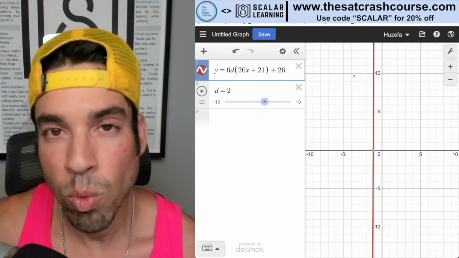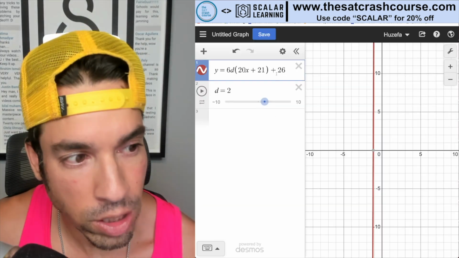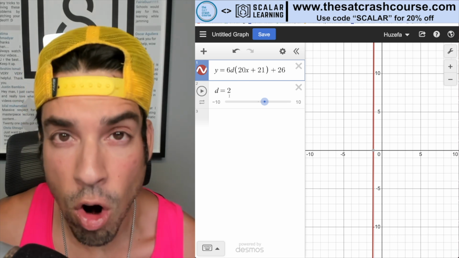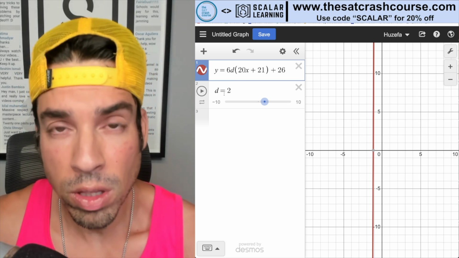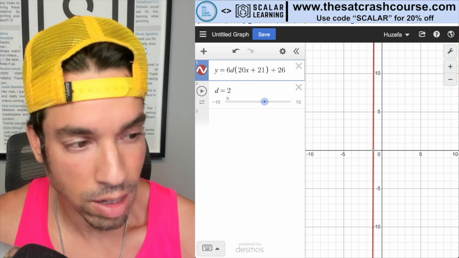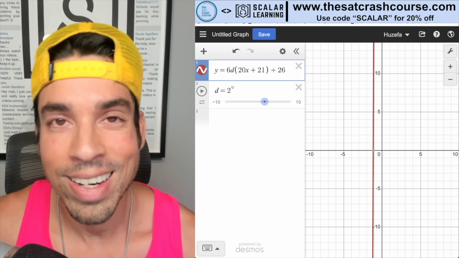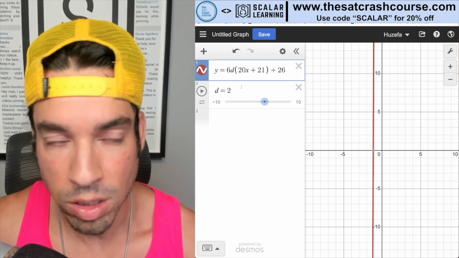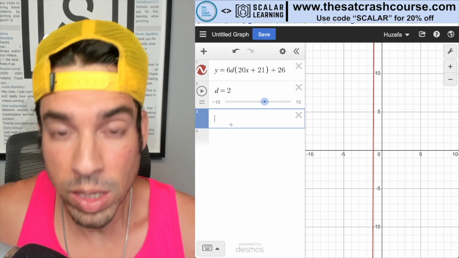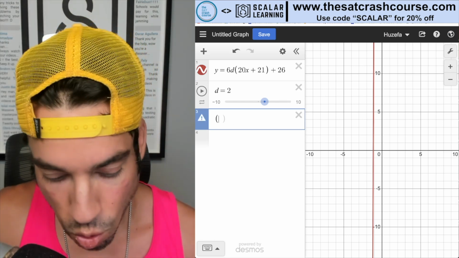Done. Now, if we were to use Desmos, you see I wrote the function in here like so. I set an arbitrary value for d. Now, the only thing I want to caution you against is setting the constant to either 1 or 0. I usually try and avoid that, but here I set it to 2, and now we're going to test out our answer choices. So I'm going to go straight to the answer choice that we know is correct, and I'm going to write that in as a coordinate verbatim.